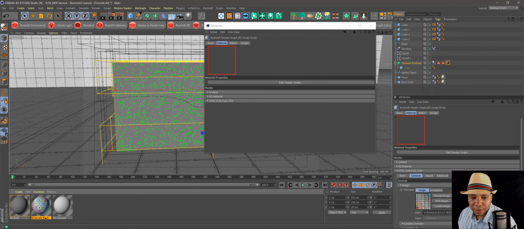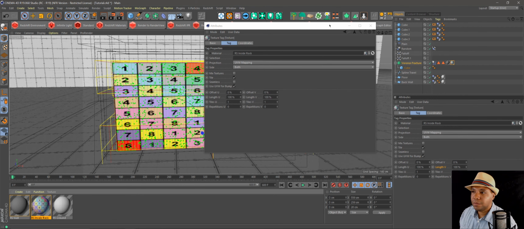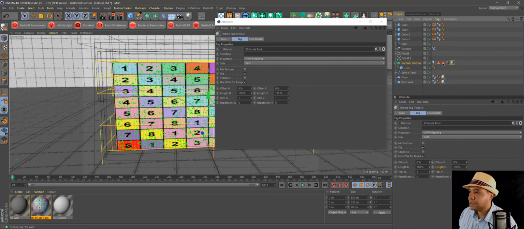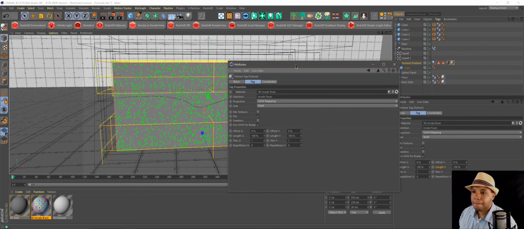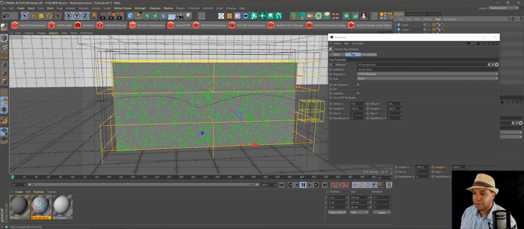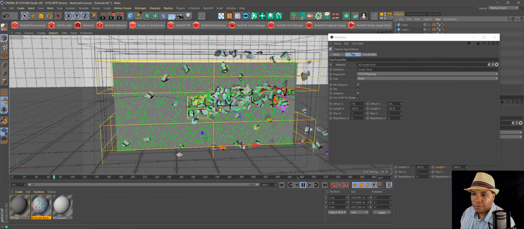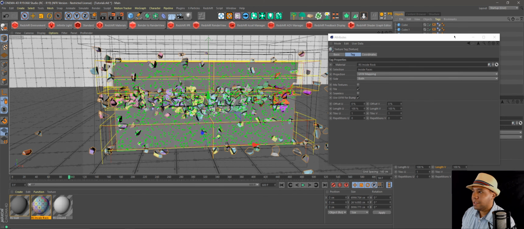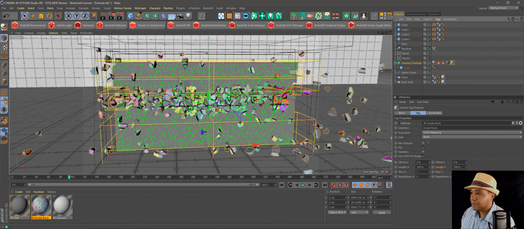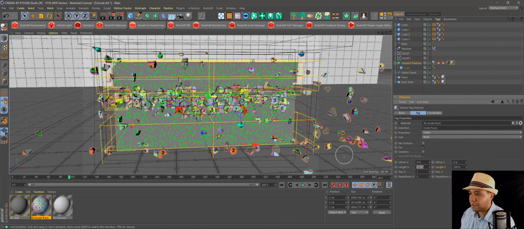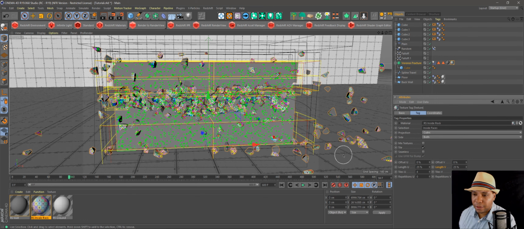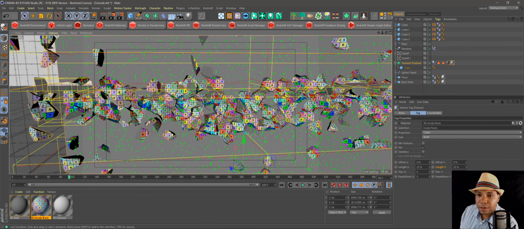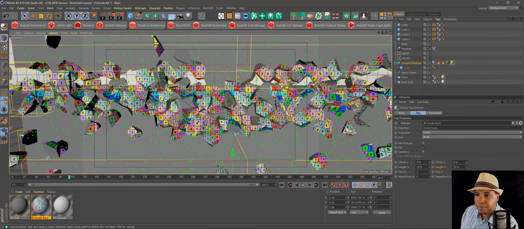And I'm going to drag this inside rock texture that I made out of all these numbers here. I'm going to click on this and bring our inside selection tag over. And now you can see whenever I run my simulation, everything that's inside is going to have that inside texture there. So let's do a UV map. Let's make it cubic. We knock it down 25, 25. And you can see in here now, let me hit render real quick.